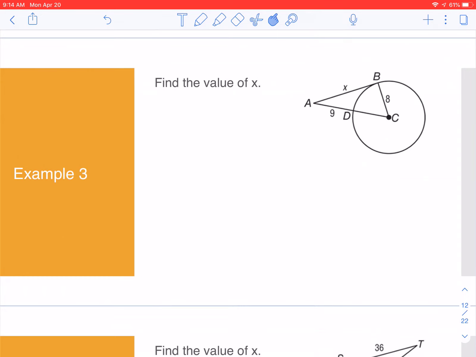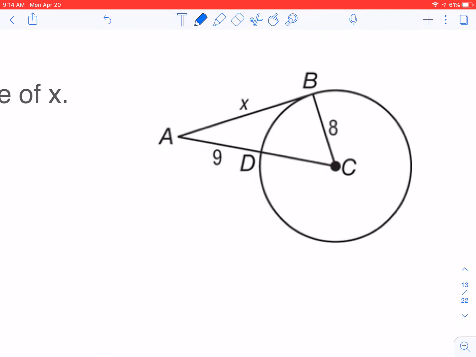So here we say that we're finding the value of x. In all these cases, we're always going to be getting right triangles. So in this case, since we know it's tangent, that's going to be a right angle, we have a right triangle. If we're looking at our picture, though, we're missing something. 9 is only this segment here, so we need the whole side. So we need to fill in 8 here. Those are my radius measurements.